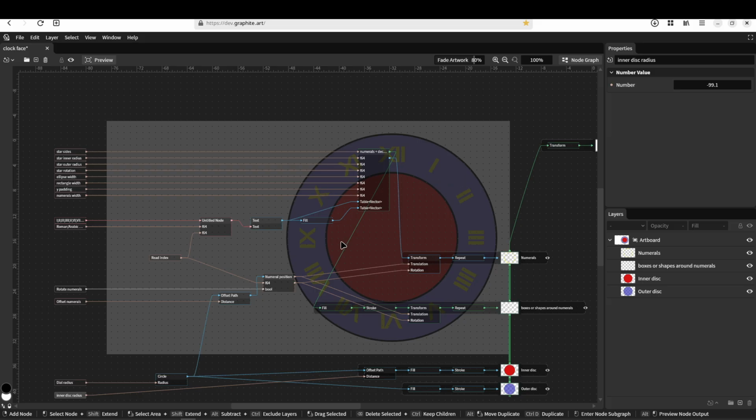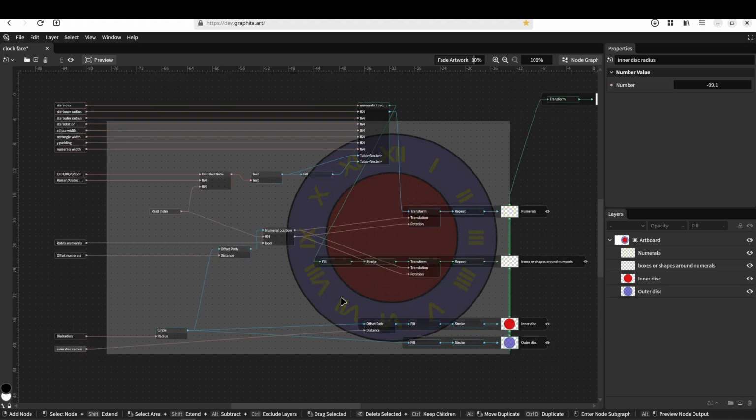Okay, so we have our text, we have our fill, other fills.